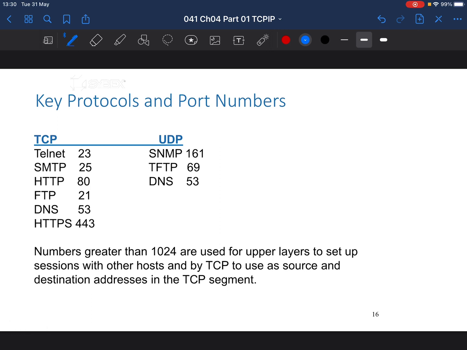Key protocols and port numbers: for TCP and UDP you have different port numbers. Telnet 23, SMTP 25, HTTP 80, all these different applications with different port numbers. Numbers greater than 1024 are used by upper layers to set up sessions with other hosts, and by TCP to use as source and destination addresses in the TCP segment.